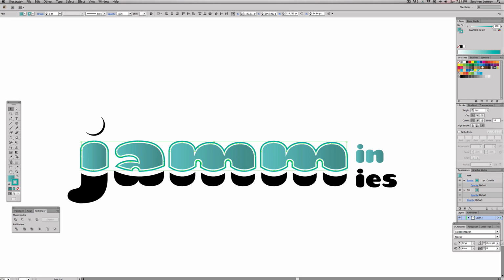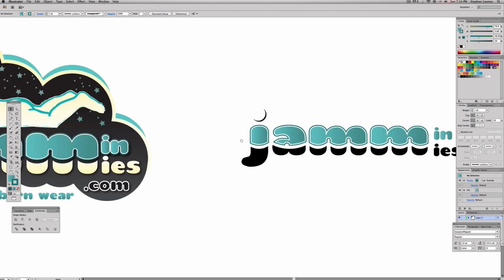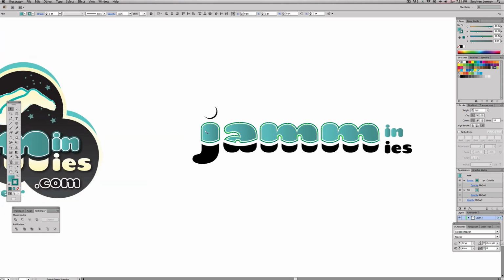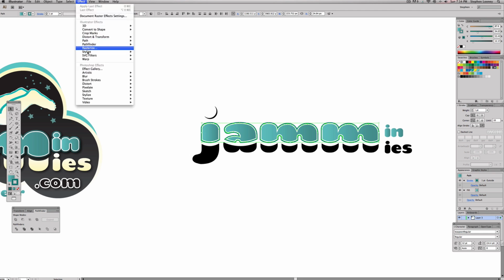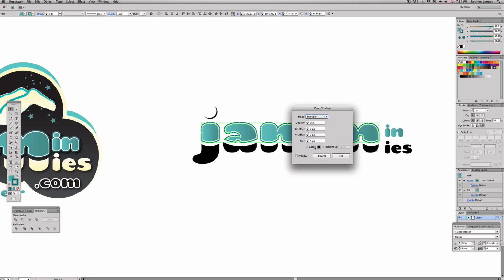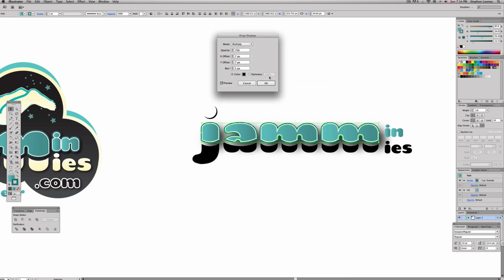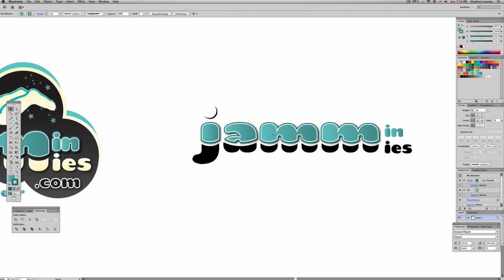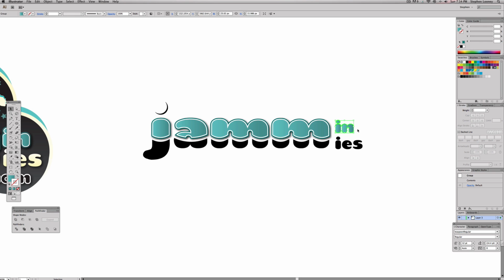And I can make this green a little bit darker. Let me just change this to CMYK and make that green nice and dark. Looks pretty similar, right? I also added a shadow too, so you can even come up here and do Effects, Stylize, Drop Shadow. I always preview it because that looks muddy and crappy. So do like a pixel. You know, it depends on how zoomed in you are too. I'm pretty zoomed in on my canvas, so you're definitely going to get a different result than I'm getting.